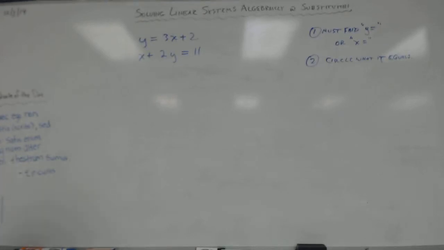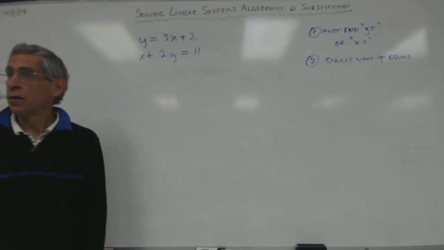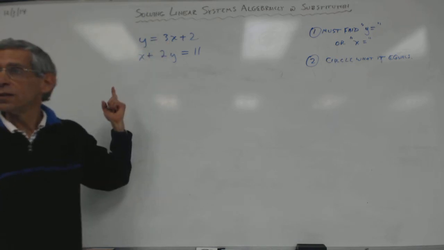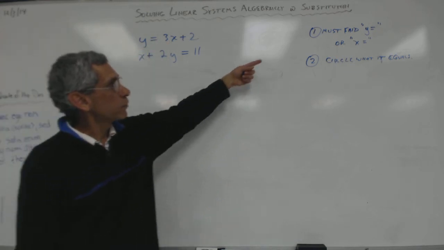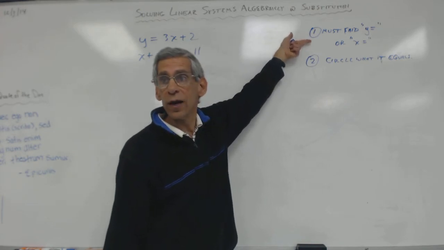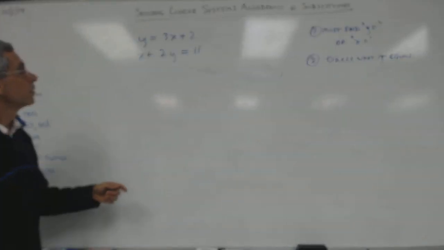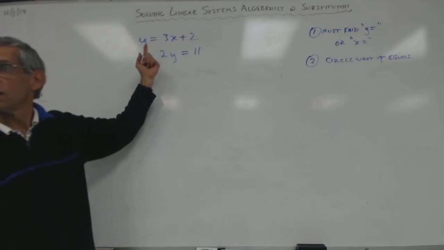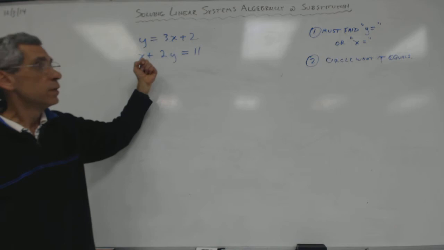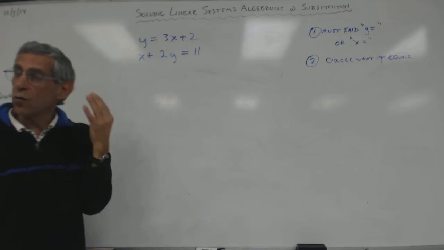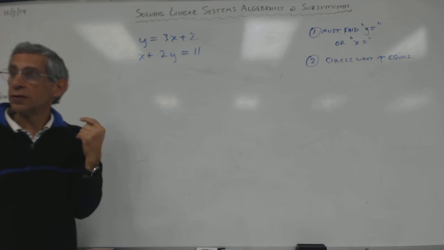So now this is harder. There's still two variables, two equations. It's not quite as easy, but I have to remember I have to find something that says y equals or x equals. Which one? y equals 3x plus 2. Can I repeat the y in this form? y equals 3x plus 2.